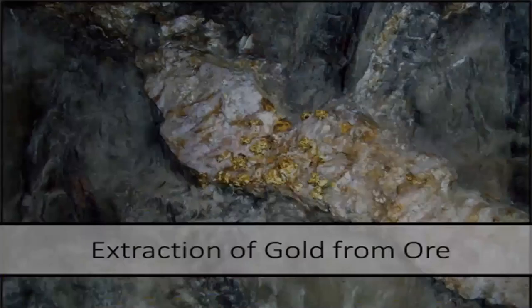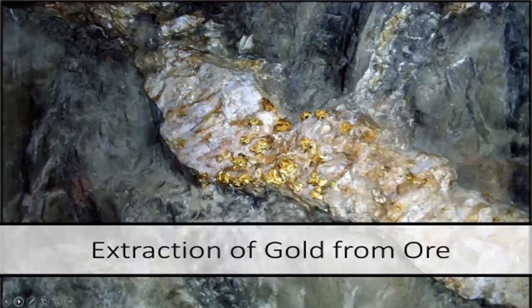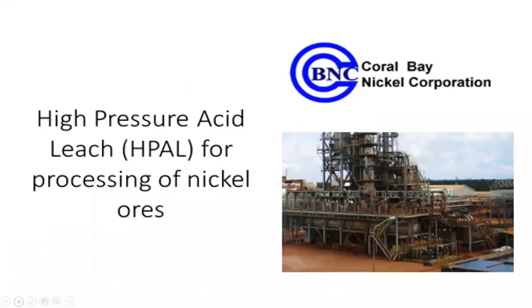So your solid matrix are these nuts, these beans, and these seeds. And we also have, in the last part, the extraction of gold from ore, or the extraction of some precious metals from mined ore. In the case of one of our benefactors, the Coral Bay Nickel Corporation, they are using high pressure acid leaching, the HPAL process, to take out nickel from a mined ore. The process is very expensive because it's using a lot of energy. So it's using catalysis, high pressure acid leaching. You break down the ore, that way you can leach out nickel from it.